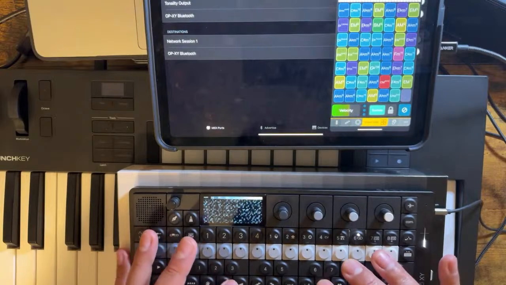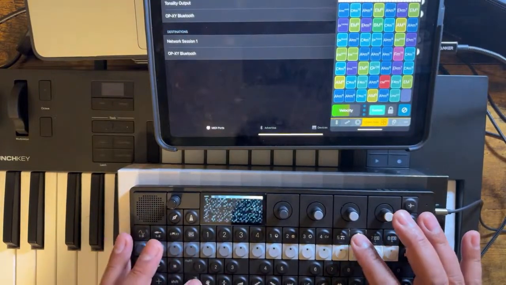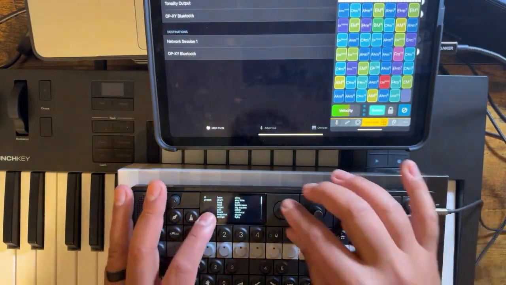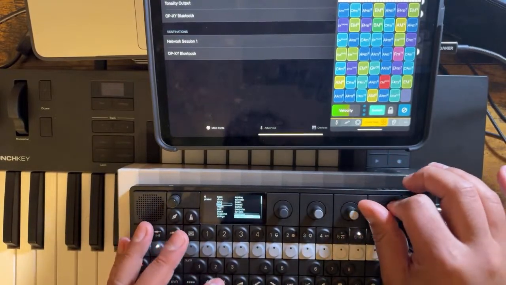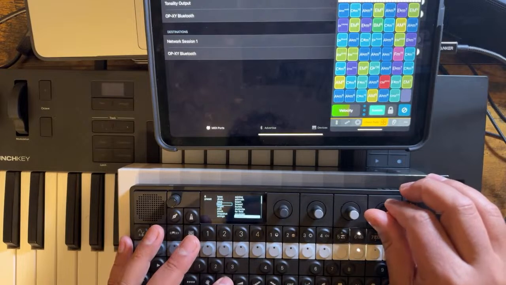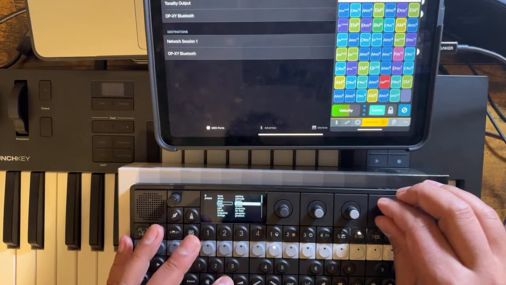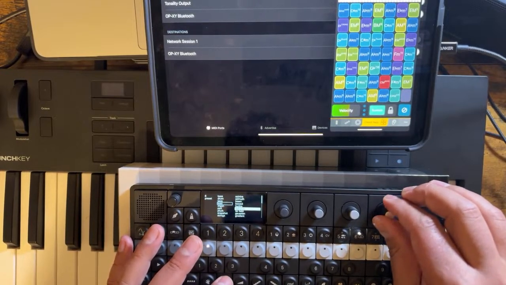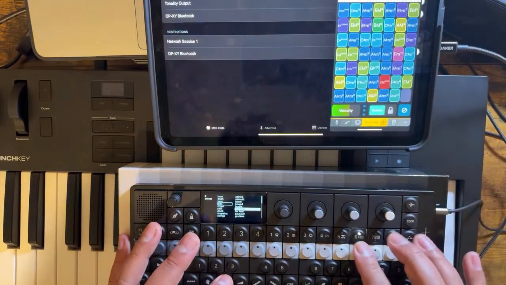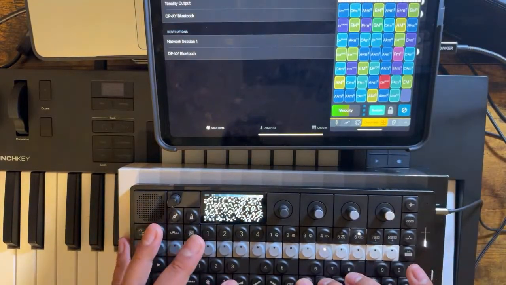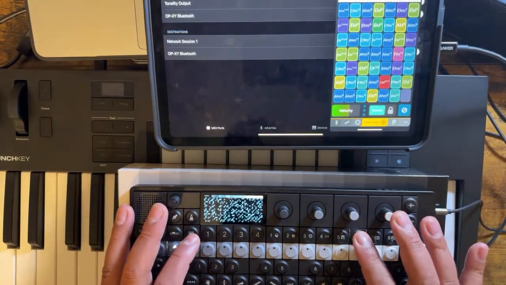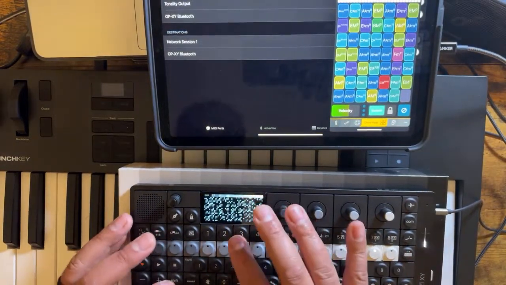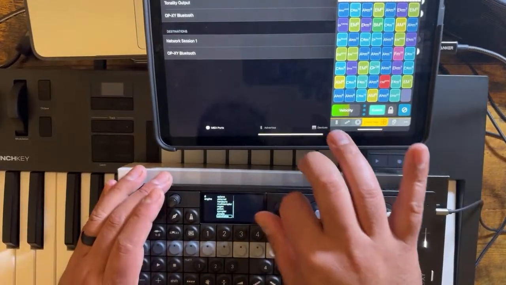I'm lazy, so I'm just gonna go find a lead. Let's do something different. Let's do the wavetable.